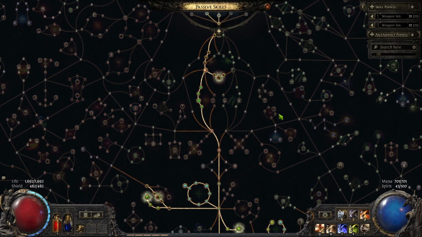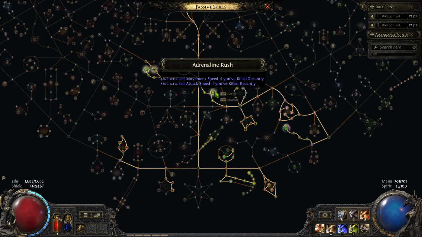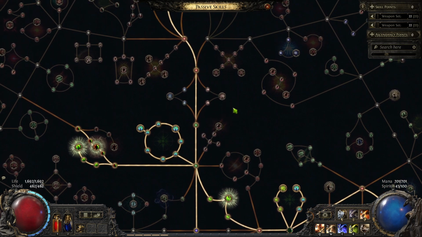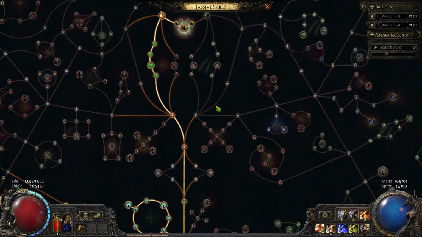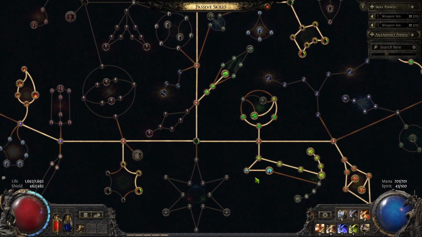So here's my build. I mainly went with max fire damage, max grenade damage, and elemental damage, right? Unfortunately, projectile boosting stuff doesn't seem to work for grenades, even though their grenade skill says they're a projectile. It's really weird, so we went with a max evasion build and max fire and grenade damage and reload speed.